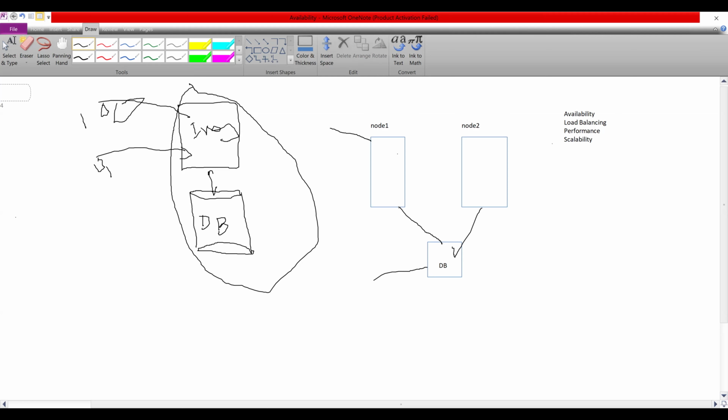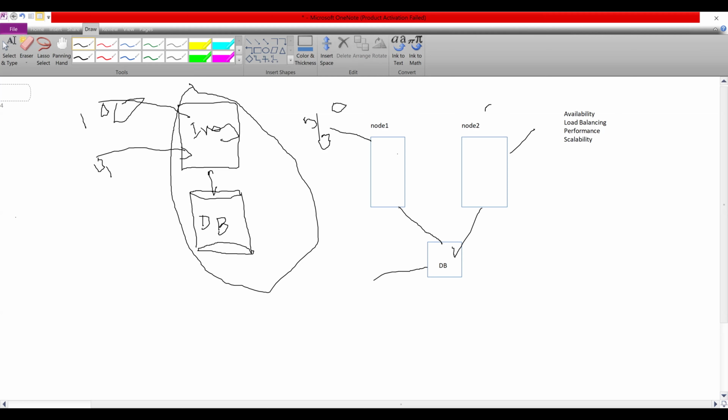There is a method called load balancing, which will handle those connections or that load and distribute those connections as per the load balancing method. Some connections go to node 1, some go to node 2, and it will transfer 500 connections to node 1 and 500 connections to node 2.